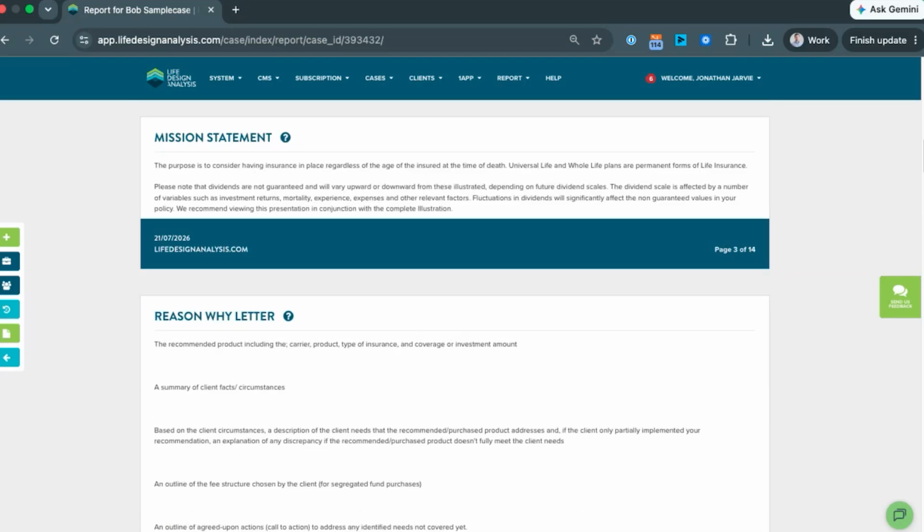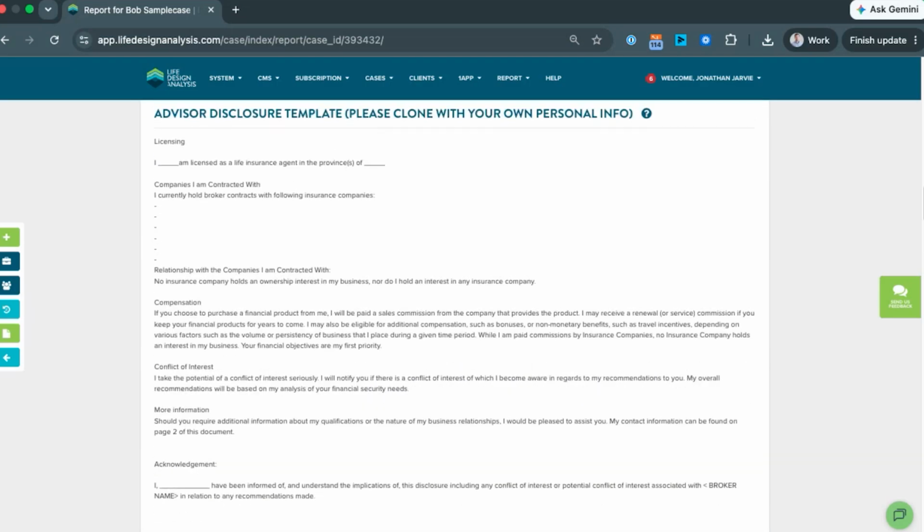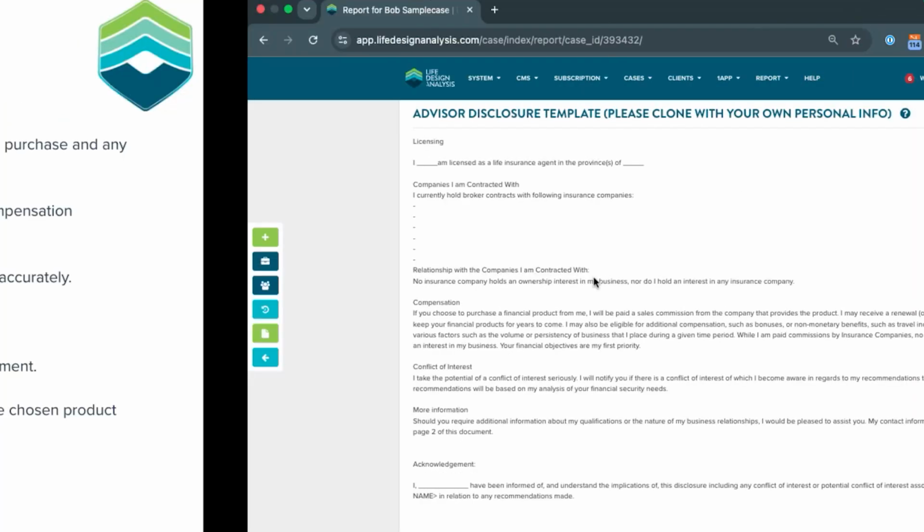So this document, instead of being sent separately as a PDF or as a Word doc, which I typically see, would be encompassed all within your one report. And that template is available, so you don't have to go to a Google Drive or load up a Word doc and make those modifications every time. It's just within that process in LDA.